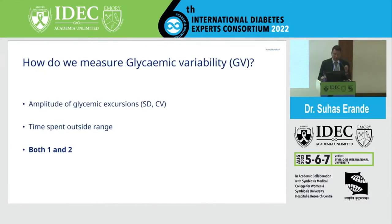We have been harping on HbA1c for a very long period of time, but depending on the time in range, there are formulae through which you can deduce the HbA1c also. Generally, if the patient is traveling 70% of the time in range, the HbA1c calculates to somewhere around 7. There could be a decimal point here and there. So we are interested not only in reducing the amplitude of glucose excursions, but we want the patient to pass as long a time as possible in range, 70 to 180.